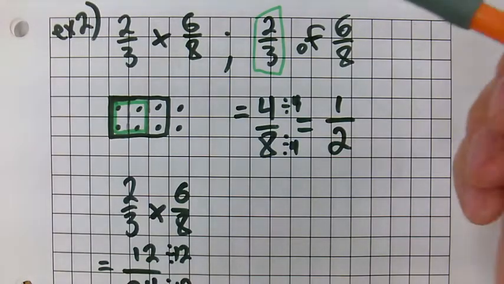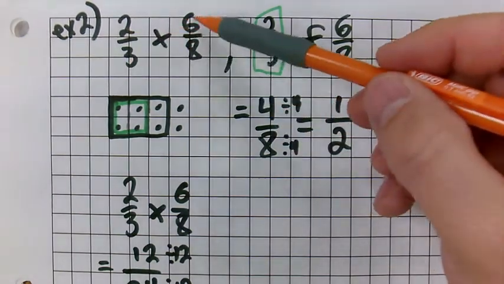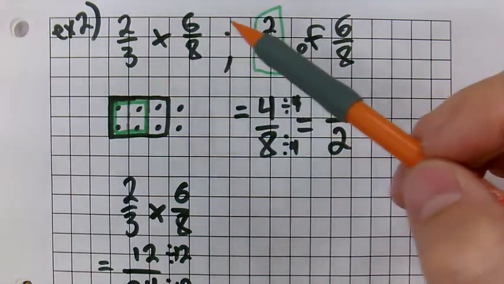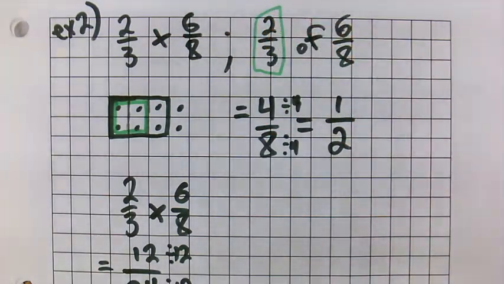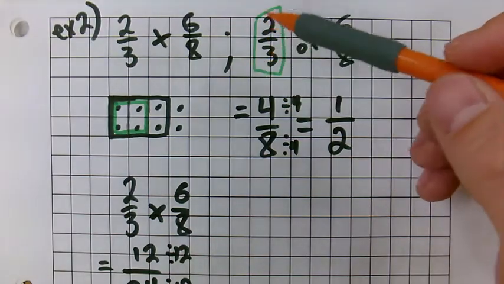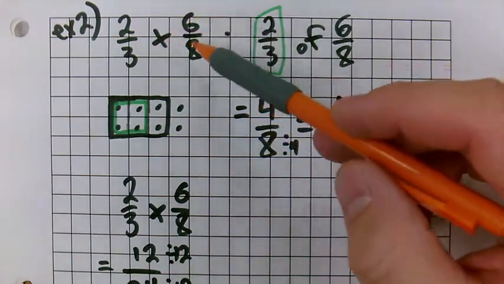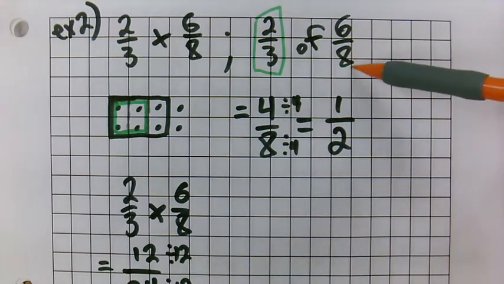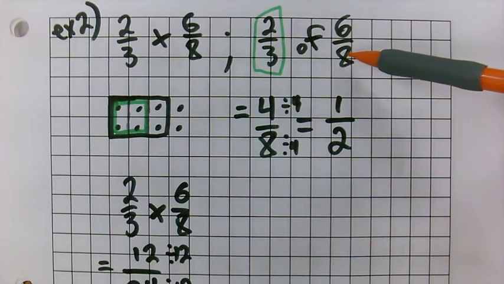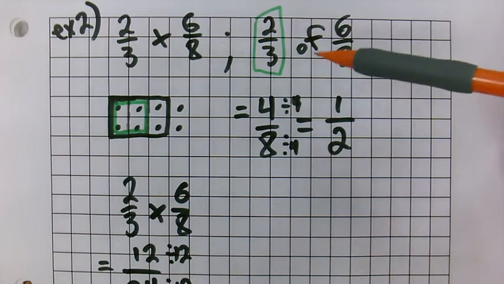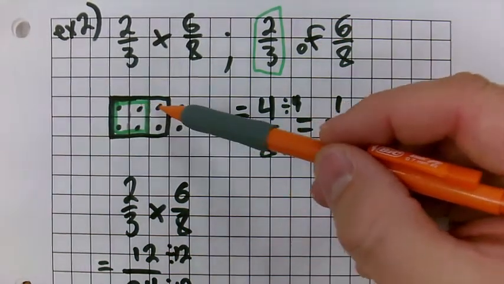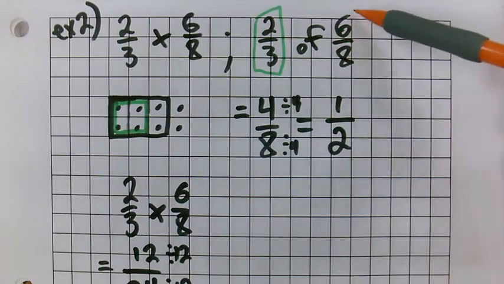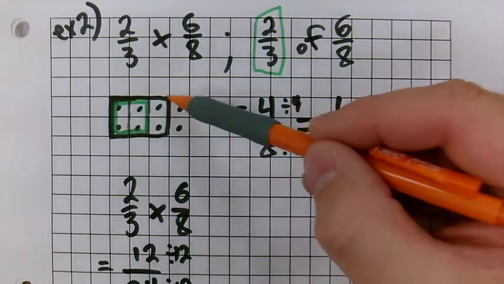Our second example is 2/3 times 6/8. Now, we could apply our method here, but we're going to maybe use counters instead. So what you do here is remember that 2/3 times 6/8 means 2/3 of 6/8. So whichever of your fractions has the larger denominator, that's the one that you're going to count out that many dots, that many counters. So I counted out 1, 2, 3, 4, 5, 6, 7, 8 counters. And then I put a box around what my numerator was. I put it around 6 of those 8 counters.